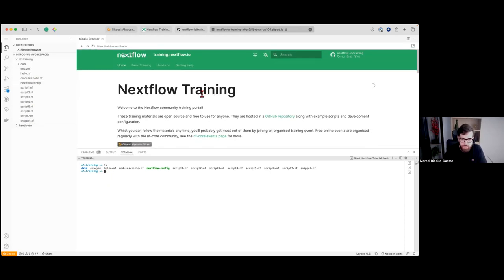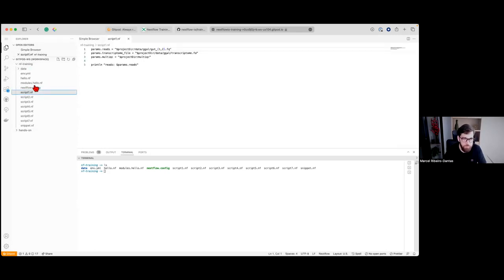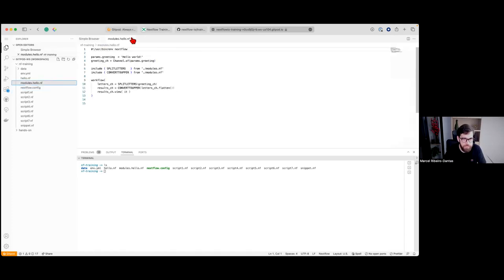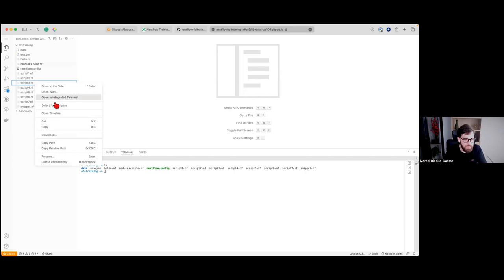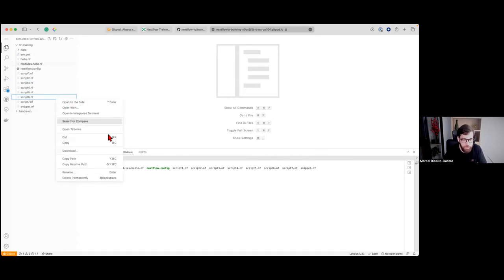So once we are inside, there are all these features that, if you already use VS Code, are all the same. We have the file explorer here. You can click on any of these files to open them. You can close them with this X at the top. If you want to download some file, you can click with the right button, or depending on how you configure your machine, and you have the option here to download the file. And it's going to download the file to your computer, right? You can rename files, you can delete files, you can copy path, you can do lots of things.